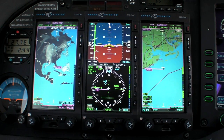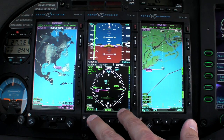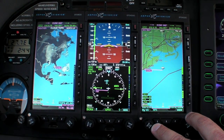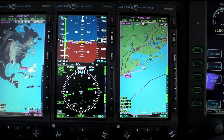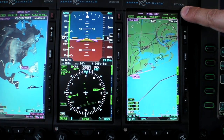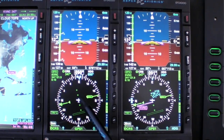Why don't you run us through the basics here. What we've got here, starting from left to right, is the EFD 500 MFD on the left-hand side, the EFD 1000 Pro Plus which is your PFD, and the EFD 1000 MFD which has the backup AHARS built into it. The basic difference between the 500 and the 1000 is the backup AHARS built in, or a full backup PFD into the 1000. With a single button push, you get a complete PFD backup, and it's the exact same screen — so if you did have a failure on the primary, one button push gets the backup there.